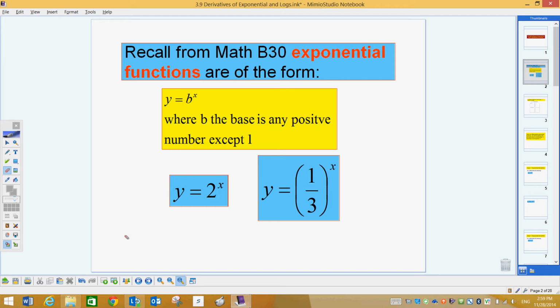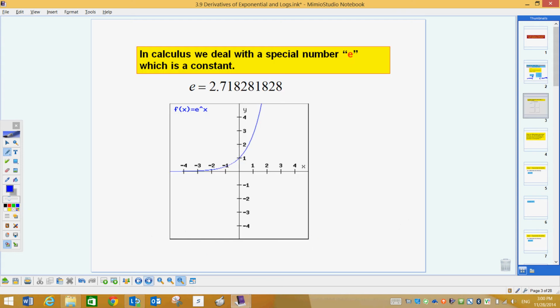We have two different types of exponential functions listed here. The first one, you notice the base is greater than 1. And when the base is greater than 1, we get a function that is increasing. So the graph of our exponential function will be going uphill. When we get an equation where the base is between 0 and 1, we'll get a graph that is decreasing. And if you recall from pre-calc 30, that graph will be going downhill.